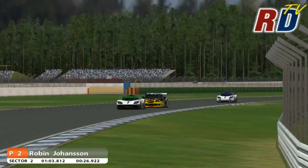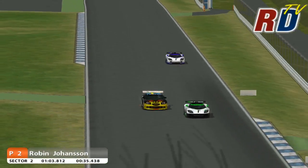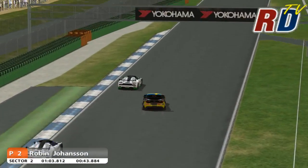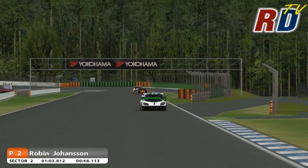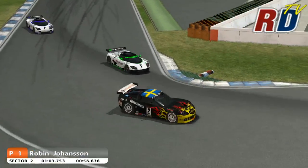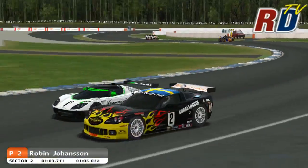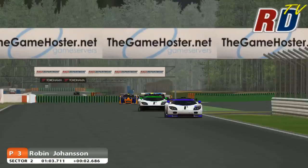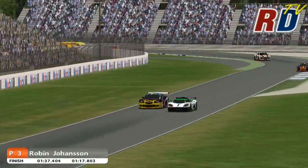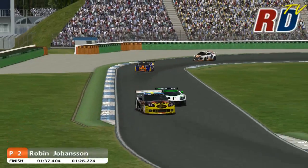Maybe we can get some information from Flatout. Can't really tell you what happened, but of course Mikko is paying for it. Not having a front splitter, he's going really slow now. Yes. If somebody from Flatout wants to enter the channel and explain to us what Mikko says about the accident, just poke us, please. I am asking Mike right now. And it seems still without a front splitter, Mikko is battling Robin Johanson, and that of course is good for his teammate. But he made the pass now, Robin.